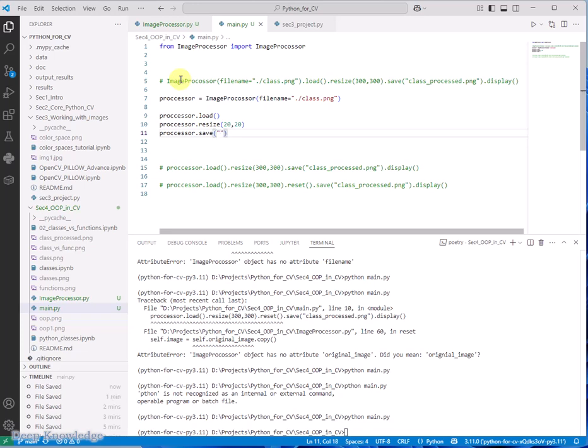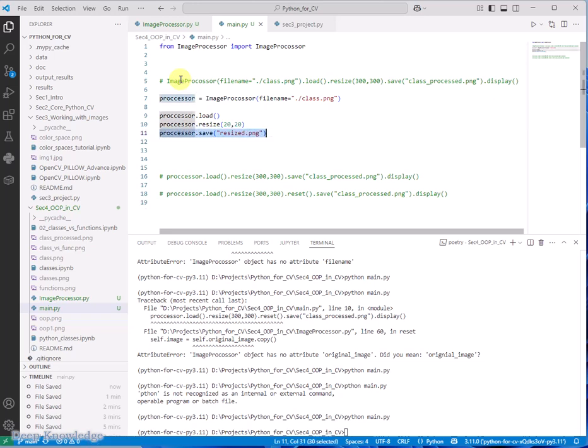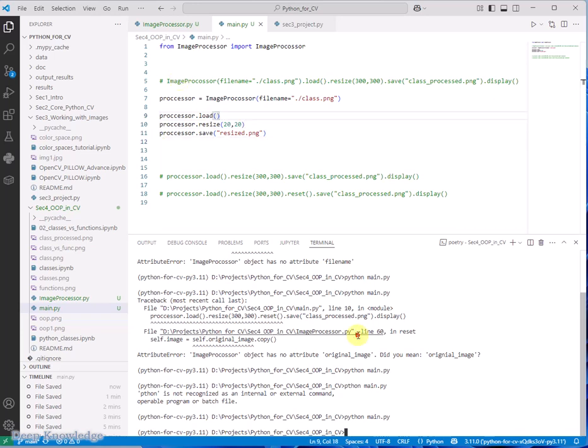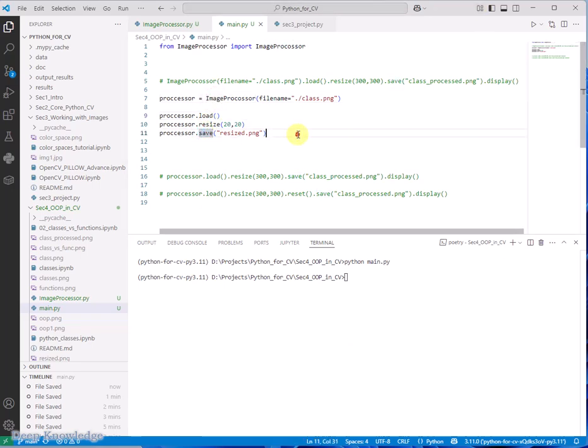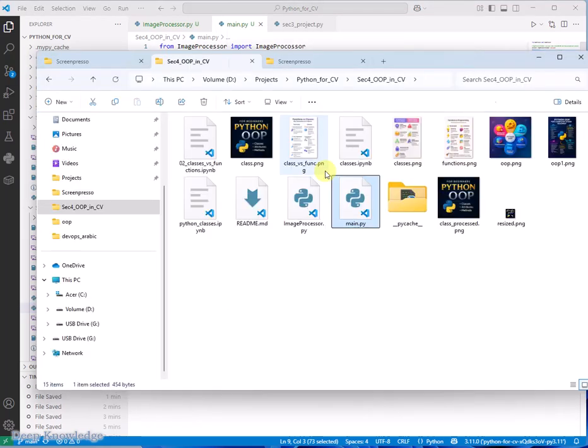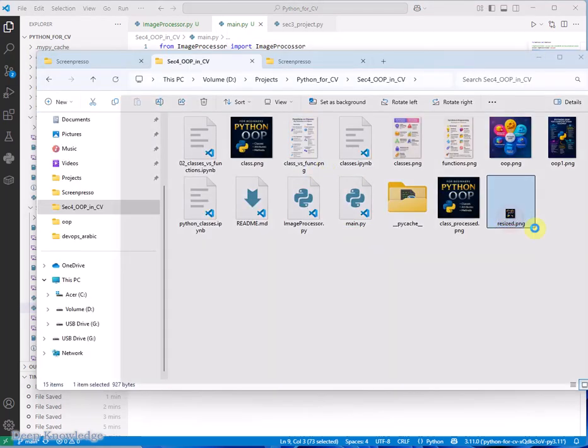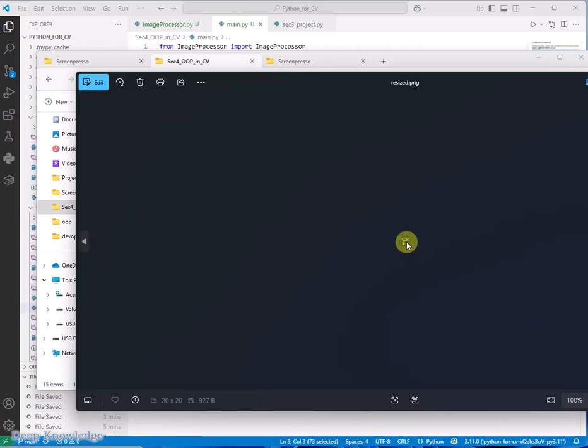You can see resized dot png, and you can just use whatever you want. But let's try this. Just let me clear this. Python main. And you can see now it's saved the image because they have nothing to do with the display. And you can see this is 20 by 20. So you can see the dimension as well here, 20 by 20.